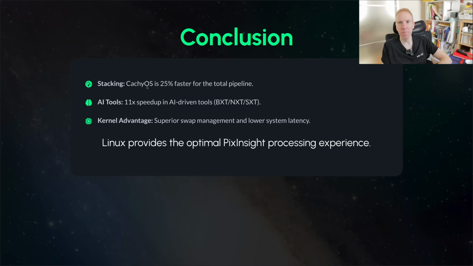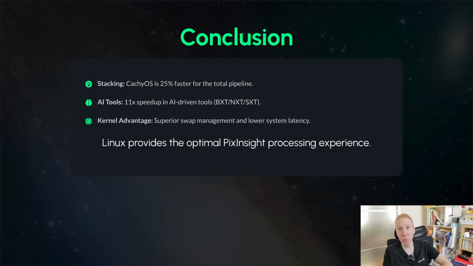So yeah, that's significant. If the stacking was going to take 10 hours on Windows, it would take 7.5 hours on Linux, right? Which means it's the difference between clicking stack right before sleeping, I wake up, the stacking is done, and so I can do my processing before I go to work, versus clicking stack before going to bed, I wake up, nope, still need to wait a couple of hours, so I cannot do my processing before going to work, etc. Right? So that's how I see it.